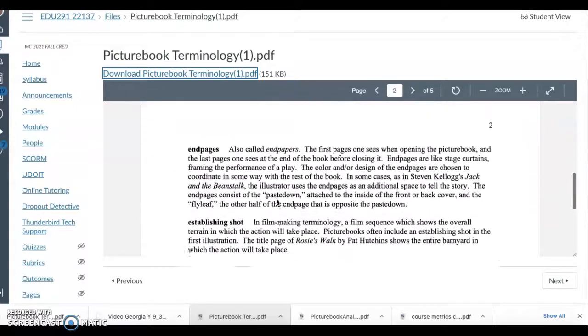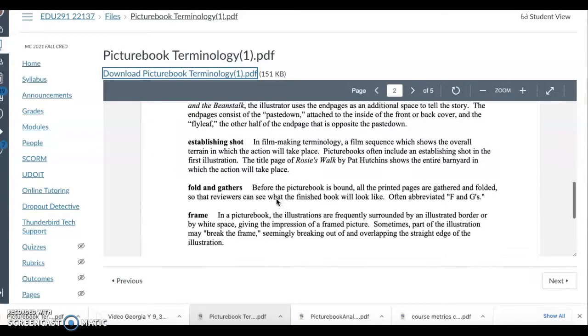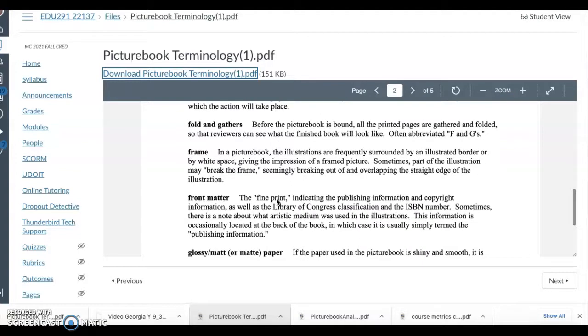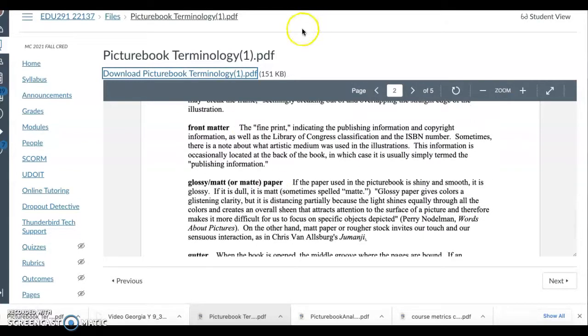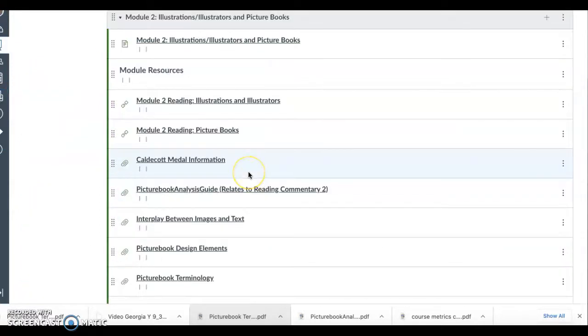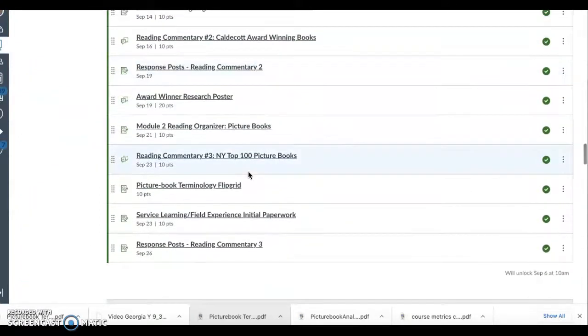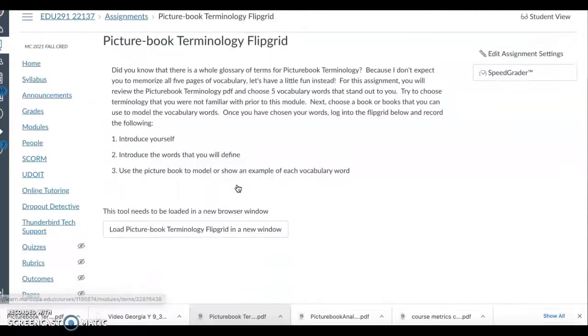I would like for you to choose 5 terminology words that you're not that familiar with, that you can learn from. Once you've chosen your 5 words, you are then going to find a book, an actual hard copy of a book, to take to the Flipgrid and show off each individual word.